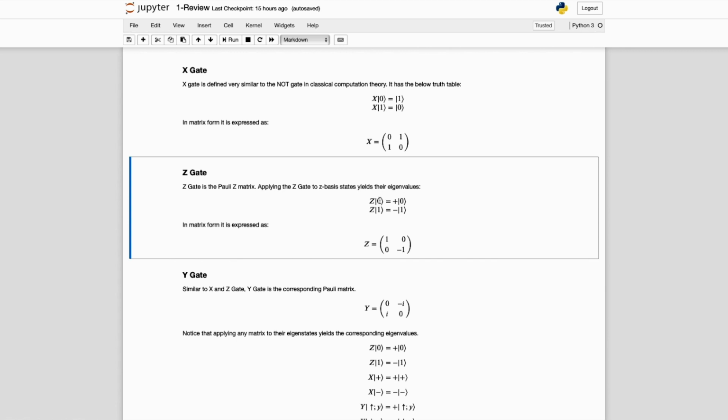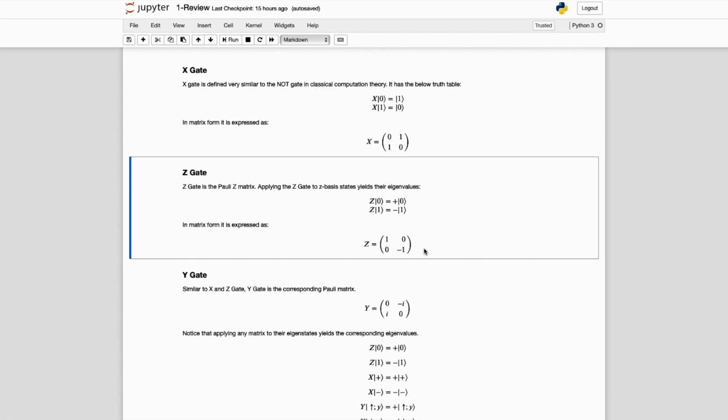This was because the 0 and the 1 states were the eigenvectors of the Z gate, and the values in front of them were the eigenvalues. Since these states are also our basis states, you see that this Z gate is a diagonal matrix, and it also has +1 eigenvalue stored here for the 0 state and -1 here for the 1 state.